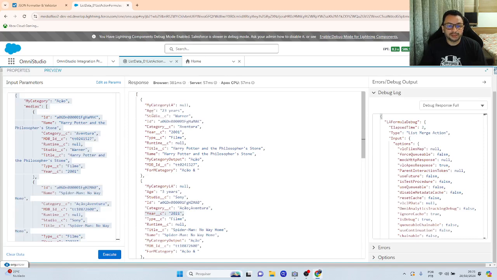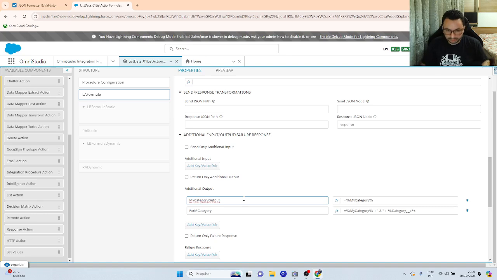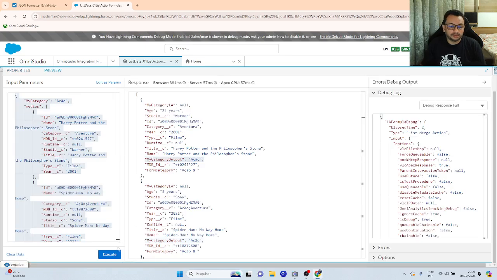So when you go to my category output, I have my category. I follow here, just my category. So as you could see, I could bring this information here inside of each item of the array.